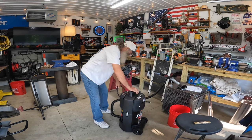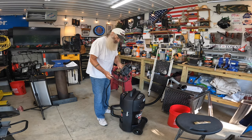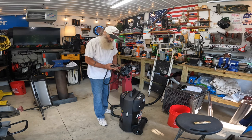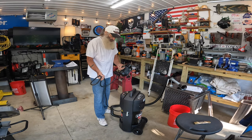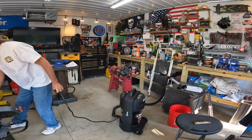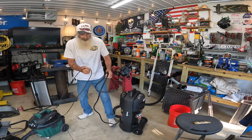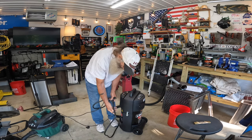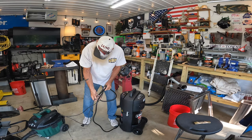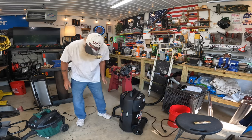I can tell you that it's a 110 outlet, and the cord is really a high gauge cord for being 110. This is not your typical shop vac cord. Let me show you. Here's your typical shop vac cord. Yeah, there's a difference. It's a bigger difference. As long as I'm showing you that, let me show you the hose itself too.